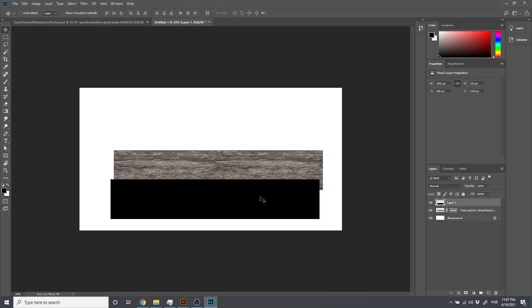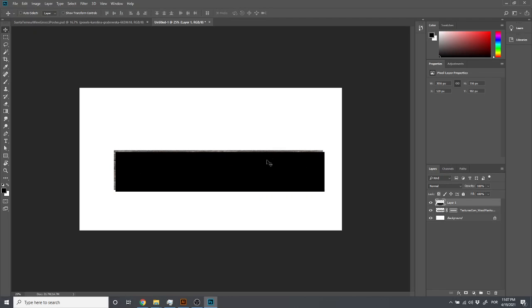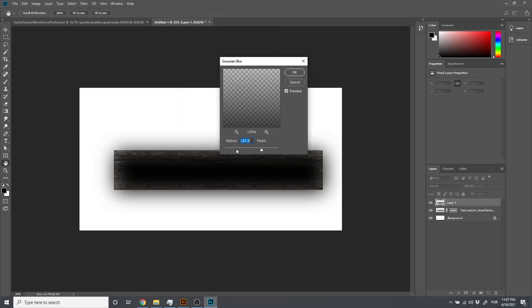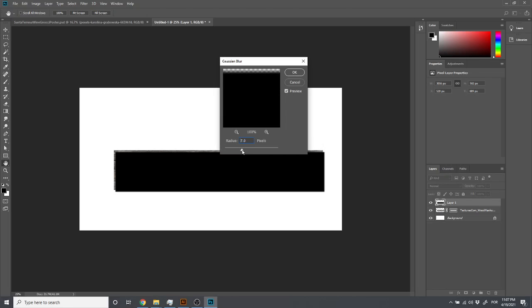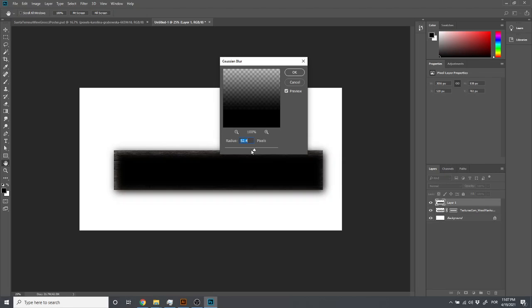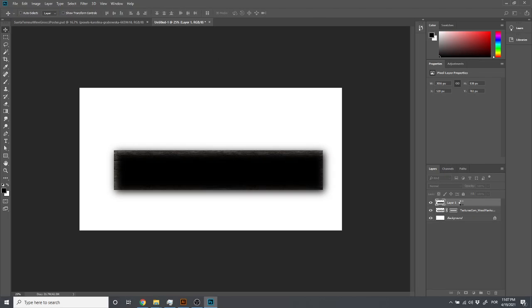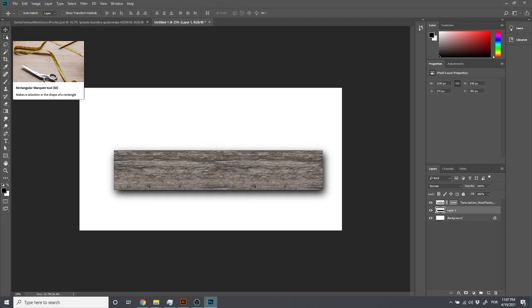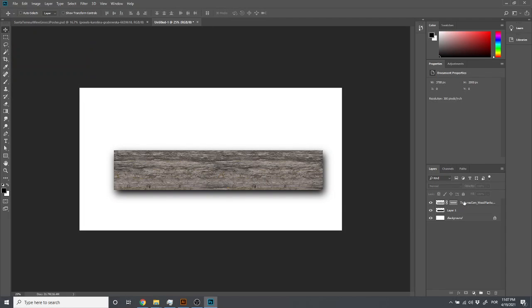So here I've got just a black version of my shape. And what I'm going to do to make a shadow is I can go here to Filter, go to Blur, and we can go to Gaussian Blur. That's kind of my favorite because it has this nice little slider here for how much of this blur you want, and I can just decide, oh, okay, I want it more or less that much. And from here, I can just throw this under my board, right?